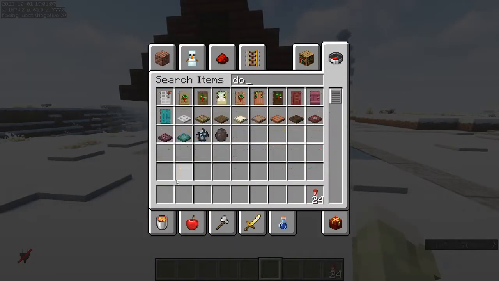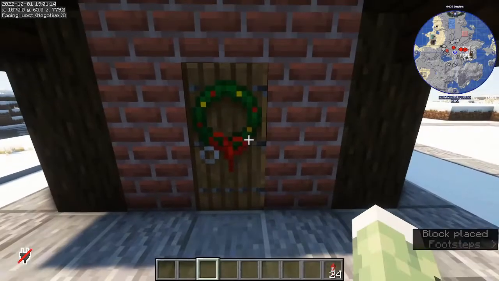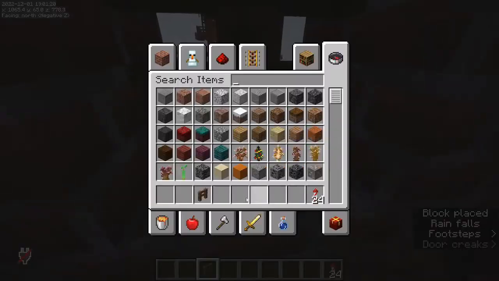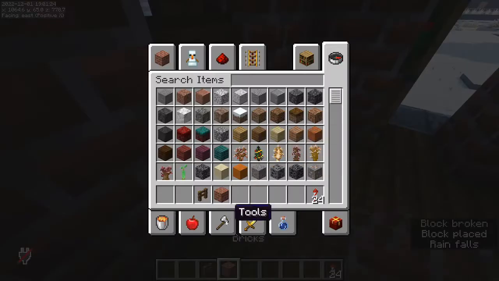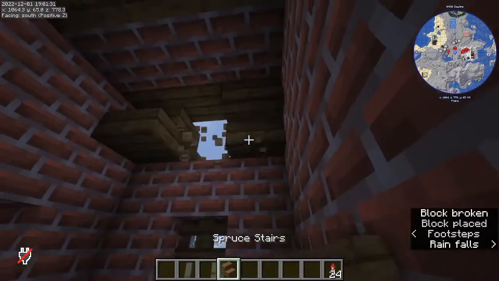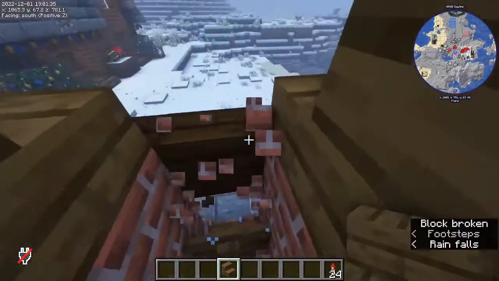Lucky I can do doors, because doors are technically a wood. Fences to do as the windows. Now I assume that we can.